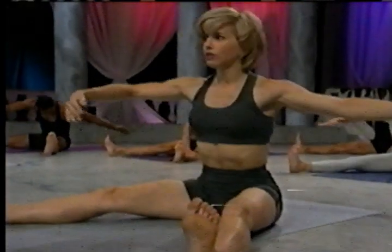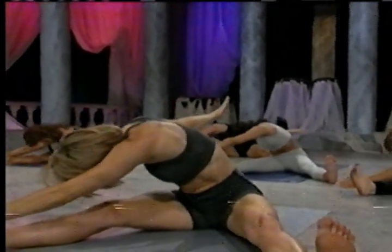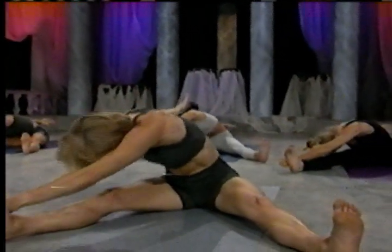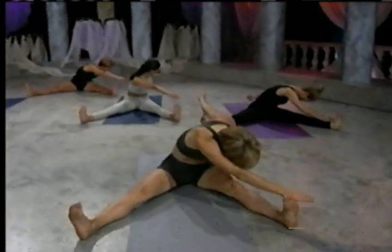Inhale up. Twist to the right. Exhale, contract. Now think of flexing your left foot deeper. Work in opposition. Inhaling up. Twist. Exhale, contract, and reach it.